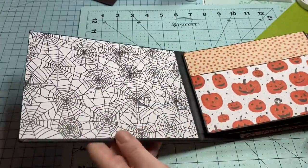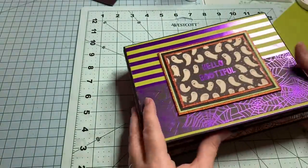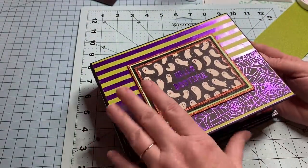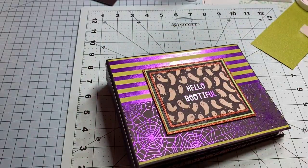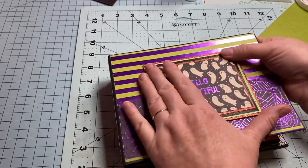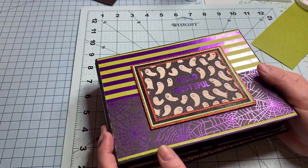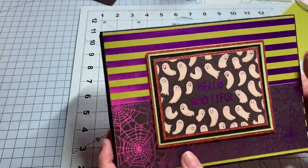Anyway, I'm going to cut myself some strips and put pockets on the front and back, and I'll probably make some photo mats. I hope you come back for the final reveal of what it looks like in the very end — hopefully this gives you some good ideas. I'm going to stop the video now. I need to get my sheets in the dryer and get a few things done. Thanks so much for sticking with me — I know this was a little long. I love you guys so much, bye!